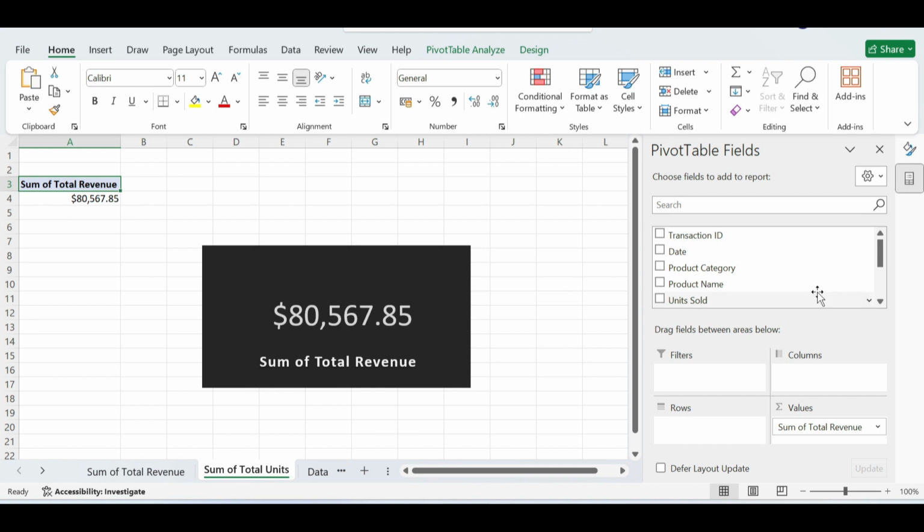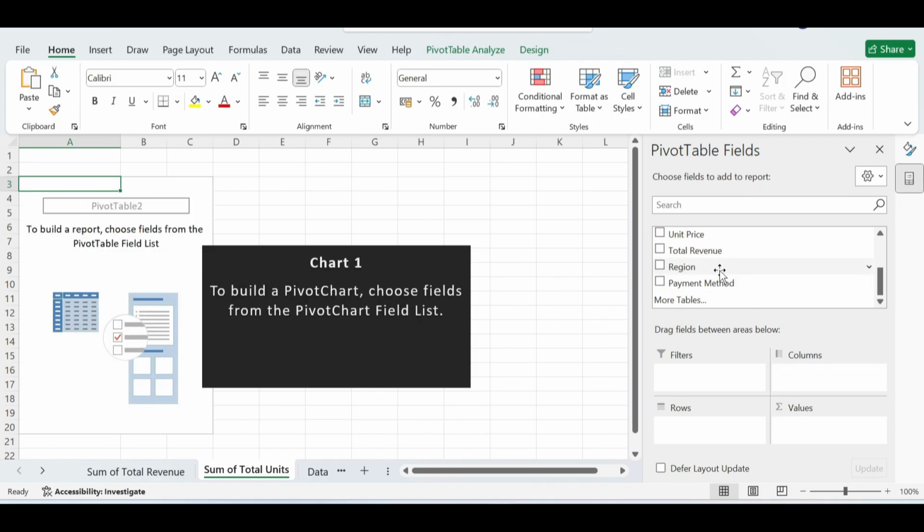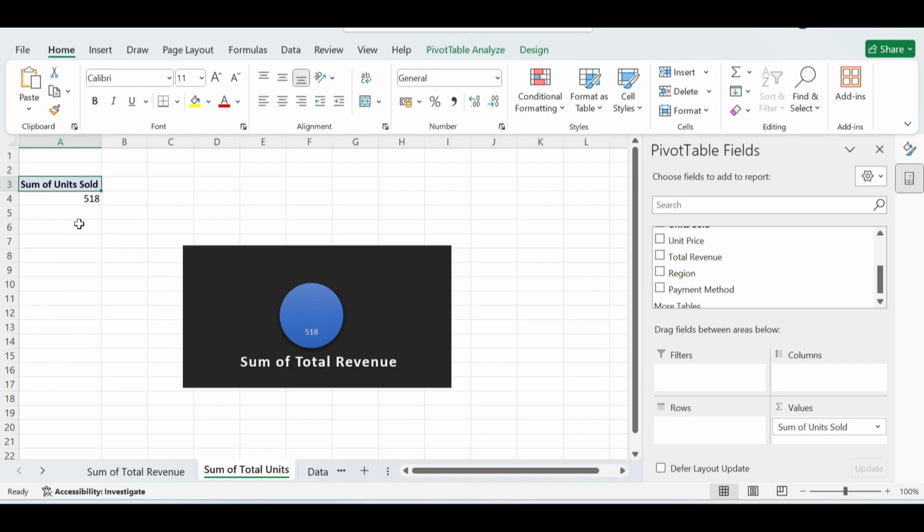is total unit. We just drop down total unit here. We see unit sold here. That's what we work on. But before we do that, we return this sum of total revenue back to this field here, and then drag the unit sold, drag it to values. You'll find out that we have a pivot table, and you have the pie chart that you want to manipulate to get a card here.